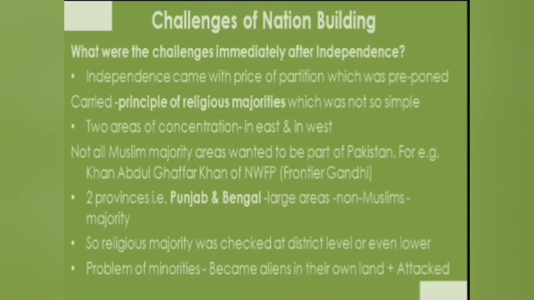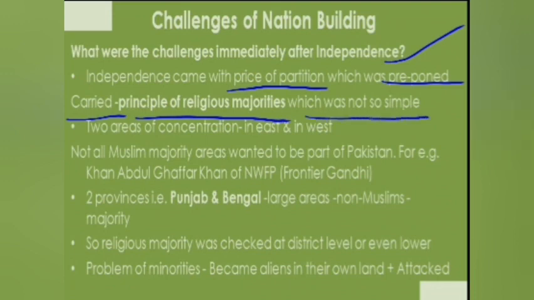Then one question I'm going to deal with here: what were the challenges immediately after independence? So independence came with the price of partition, which was preponed, and which carried the principle of religious majorities, which was not so simple, to areas of concentration in east and west. So not all Muslim-majority areas wanted to be a part of Pakistan. Means all Muslims did not agree with the decision of Jinnah and the leaders that there should be partition. No, all Muslims did not agree.